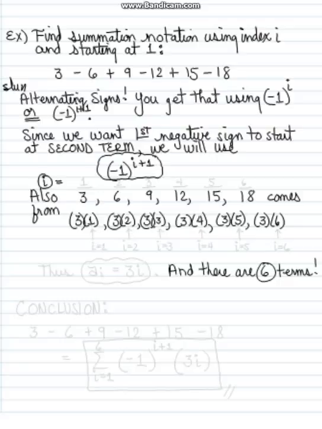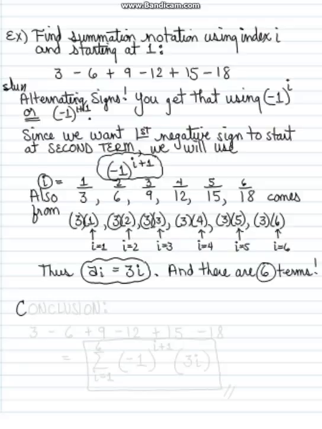So you want to very carefully compare I equal 1, I equal 2, I equal 3, the index, and see what it took to get the number value for the term. So it was 3 times the index 1, 3 times the index 2, 3 times 3, 3 times 4, 3 times 5, and 3 times 6. So that pattern demonstrates the formula for the ith term, a sub I, is 3 times the index I.